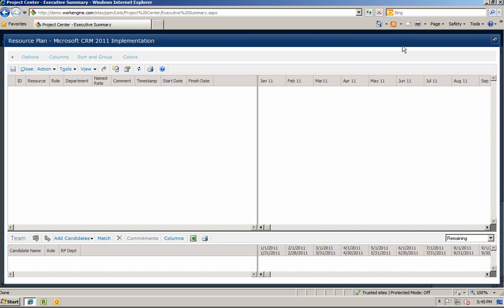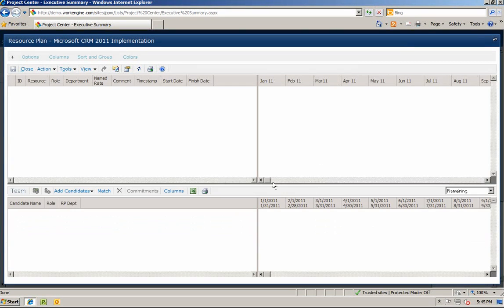Let's say you need a project manager, a business analyst, and a trainer for this project. We must first look for candidates. There are several ways in which you can look for resources. You can look for resources that are already in your online or Microsoft project plan. You can look for resources by department. You can look for resources that are on a specific project team. Or you can search for a resource by name, skill, role, or even location.